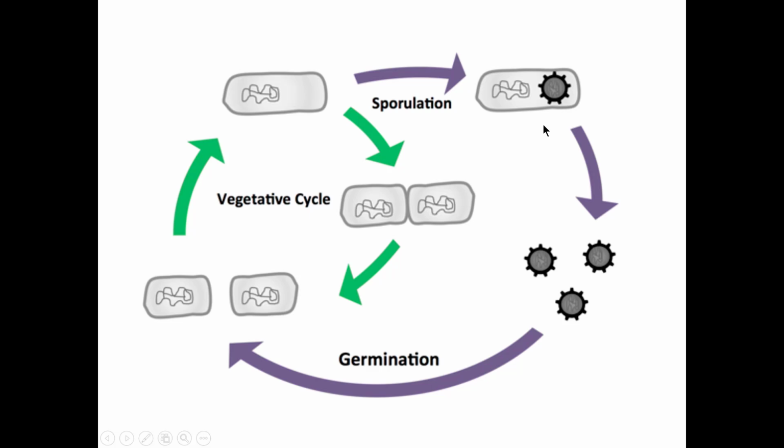It's kind of like a seed, is a good way to think about it, but way more difficult to kill. So this becomes like a dormant little seed with a tough outer shell on it. And in this state, the rest of the cell has died theoretically. The endospore is now still there, and it can stay in the environment for essentially any period of time. There have been studies where they've found these from ancient fossils that they determined to be hundreds of millions of years old, and the endospore was still active, amazingly. So they seem to be almost indestructible.